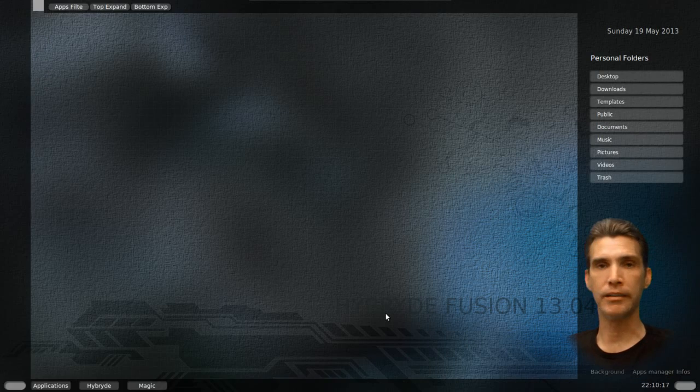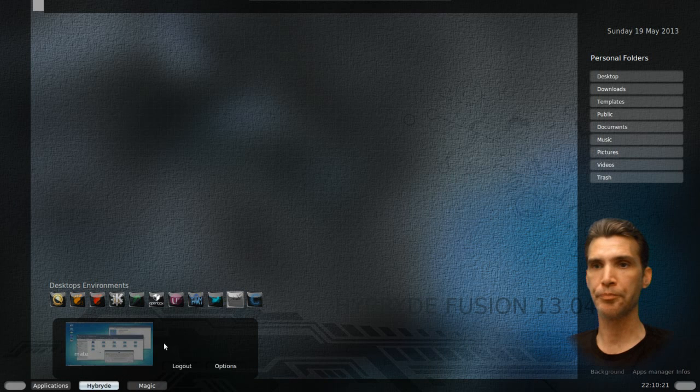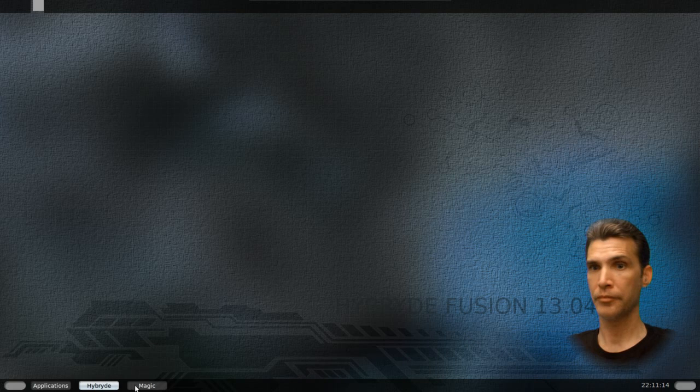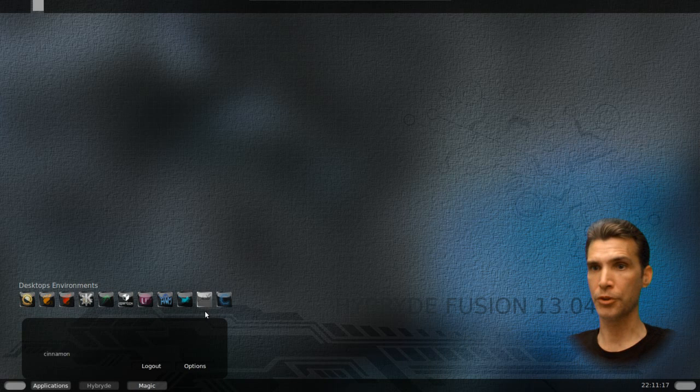And then finally, in the lineup on Hybryde, we've got Cinnamon. Weird. Looks like this doesn't like Cinnamon either. Yeah. That or I didn't wait long enough for it to load. Try that again. My verdict is it does not like Cinnamon either. It doesn't look like it's going to let me out this time.